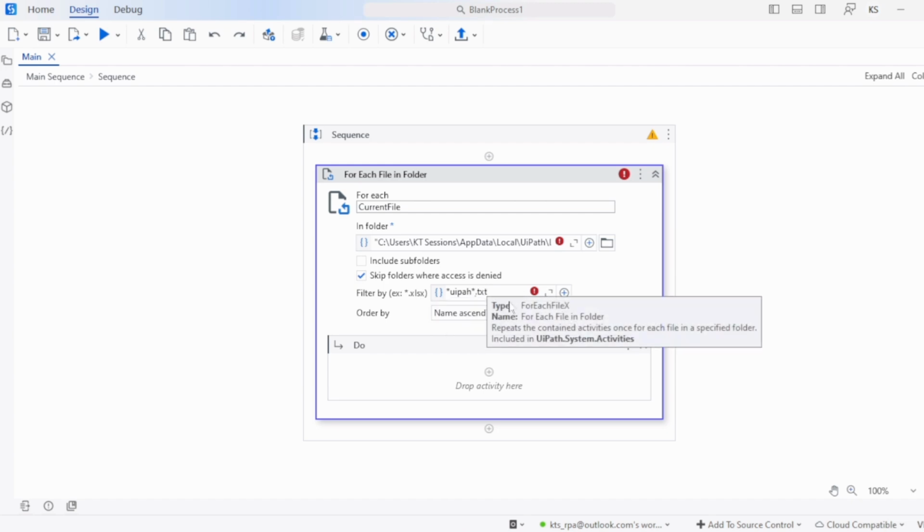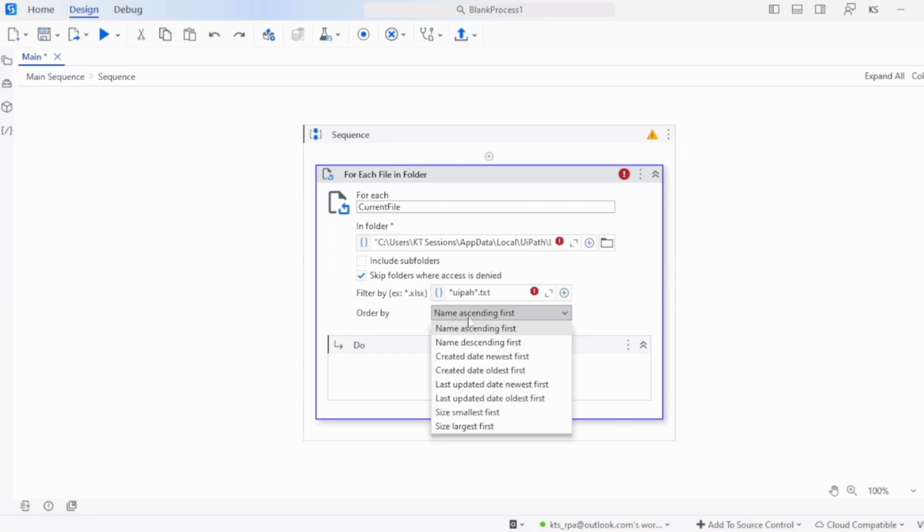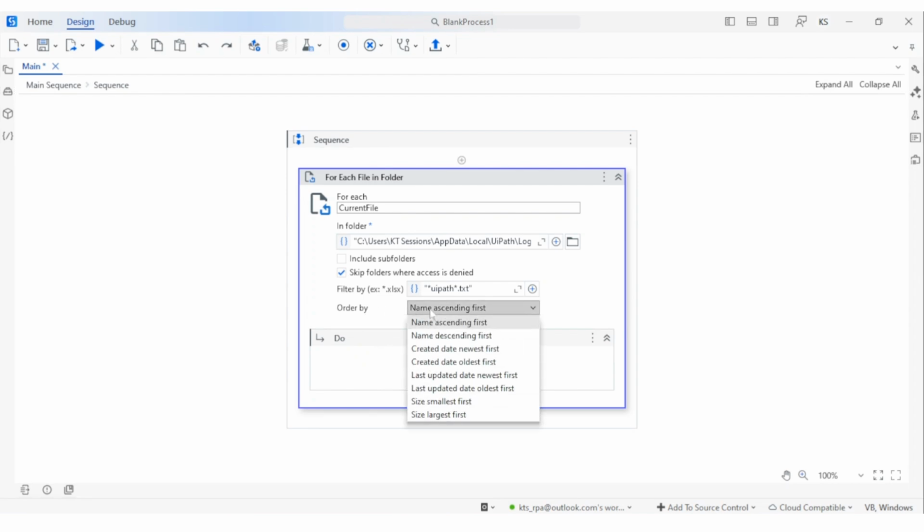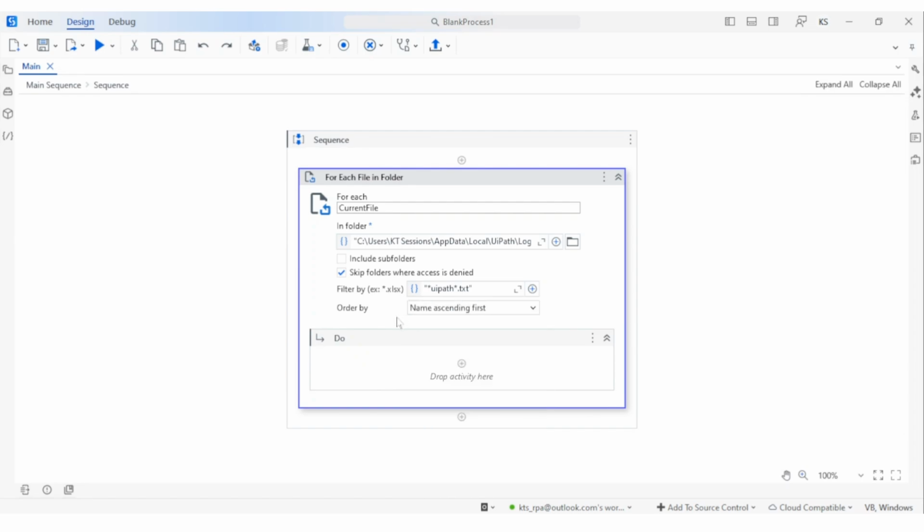So this will give me the file names in which we have UiPath. And here we can give the order in which we need files. It will sort the list of files and then give the files. For example, I want to sort it by name.